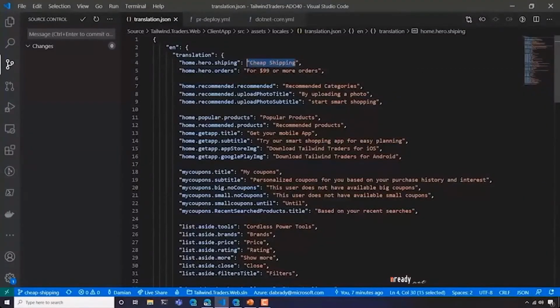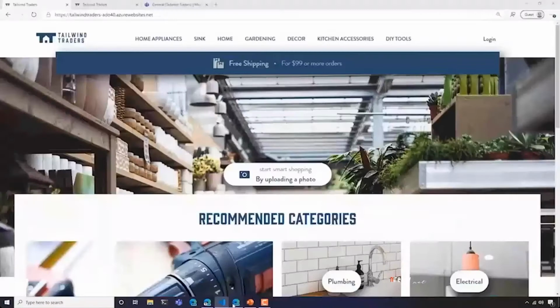And if we jump into VS Code, we can see some of the changes that I've made. And I've made these changes in the cheap shipping branch. And when I checked this branch in and issued a pull request, this kicked off my automation, which built this branch and then deployed it into staging. So this is my production branch, and as you can see, the changes did not deploy to production. It deployed to my staging pull request site first.